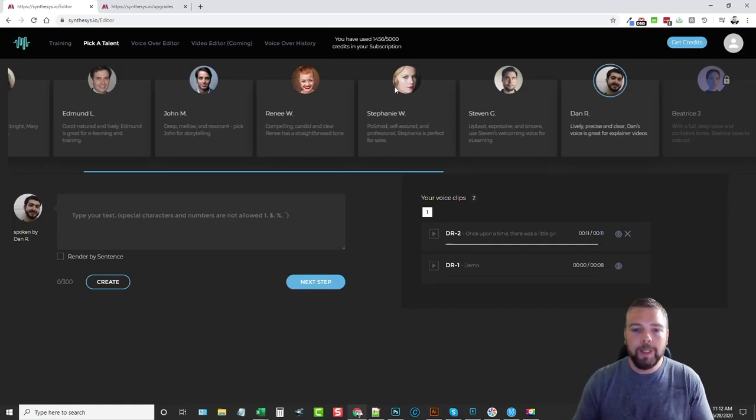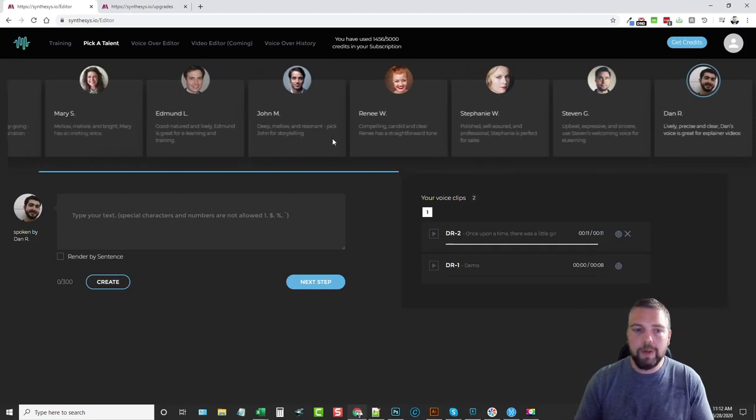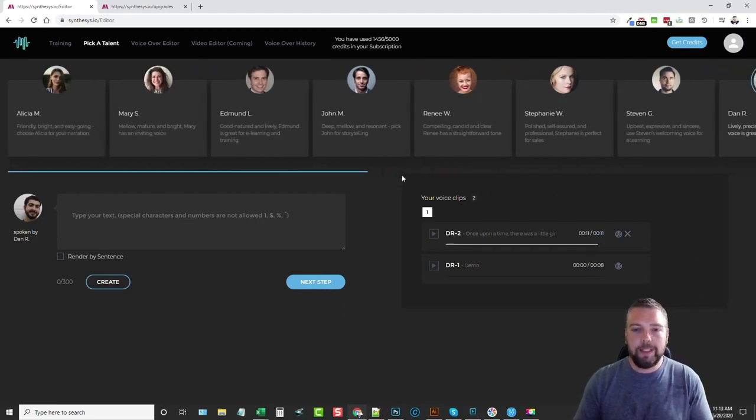So for example, this one here, it says she's perfect for a sales page. Well, she sounds really good for telling a story because she really emphasizes, and I'm sure it'd be good for a sales page too. Whereas this one here says it's good for storytelling. It seemed more monotone for the story that I wanted to tell. So it's just something that you're going to have to listen to each one of them, because if you click on this guy here with the deep sound, and if you do the demo, it sounds really good.